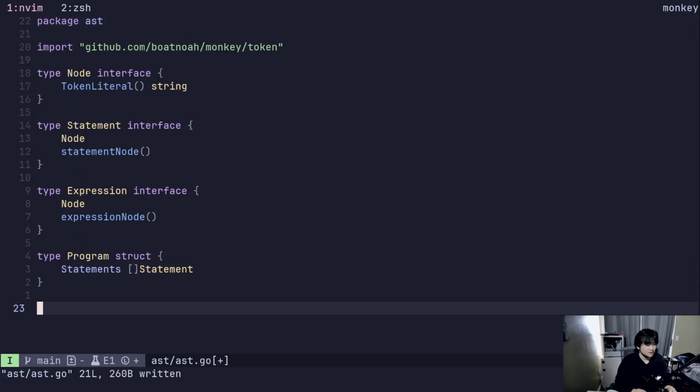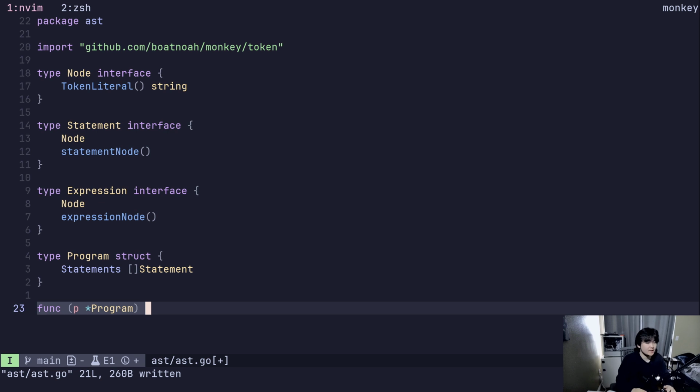Alright, so let's make some functions for this Program. This is the TokenLiteral method.